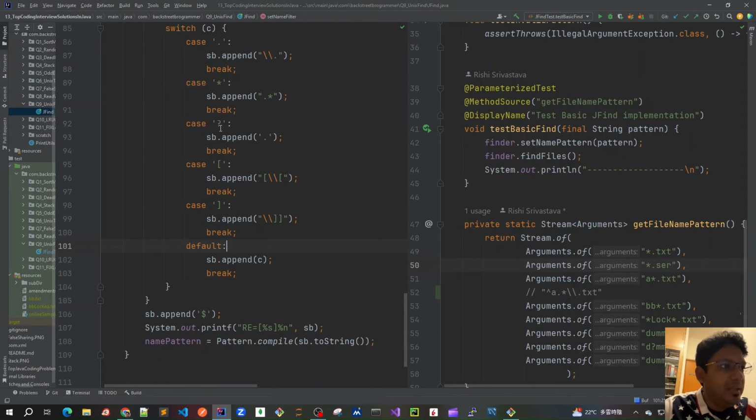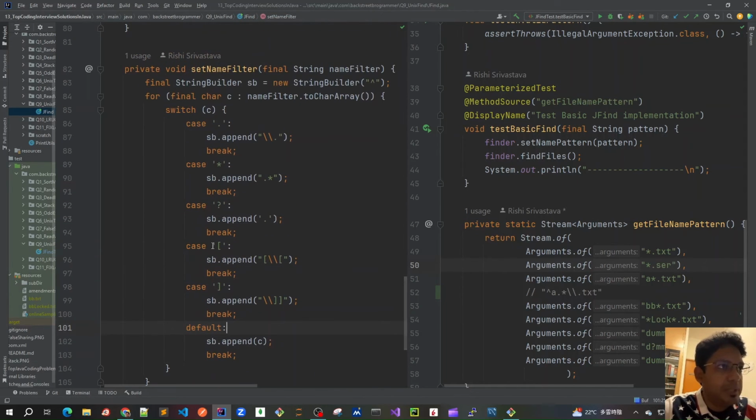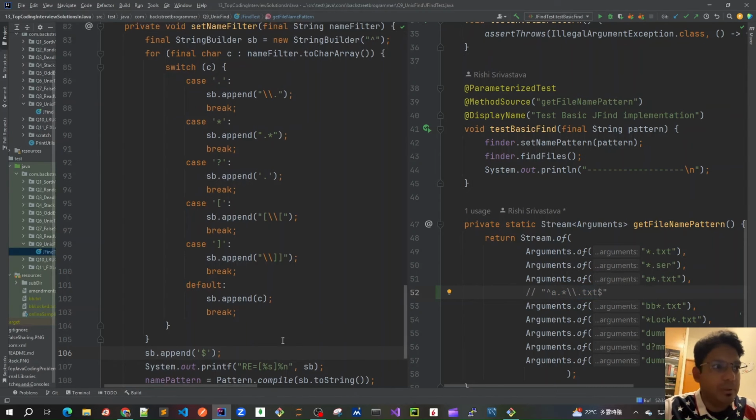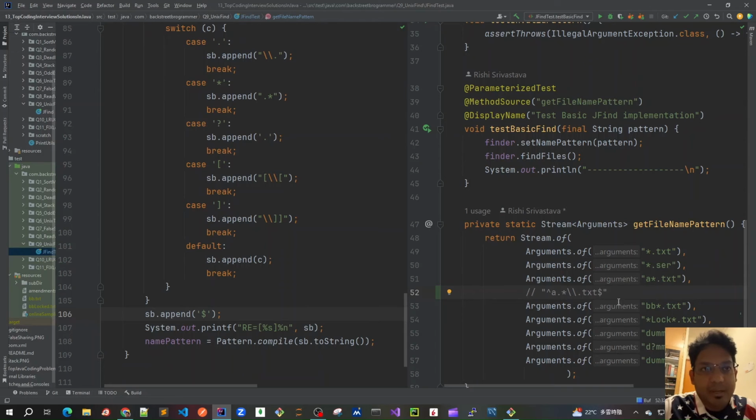So here, after doing this, there are special switches for the caret. At the end, we do dollar. Dollar has a similar meaning to caret. Caret stands for starting, and dollar stands for ending, which means that it should always end with what we specify. So it should start with A and always end with .txt by specifying this dollar. So this is all about this.